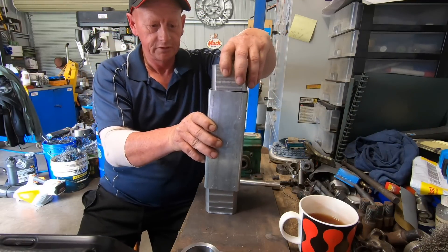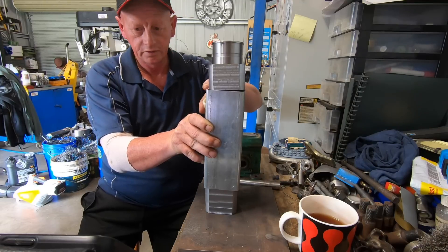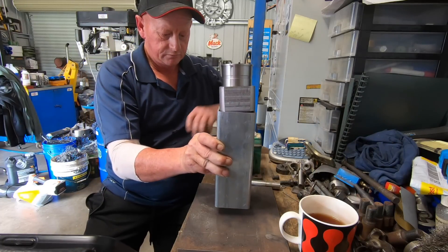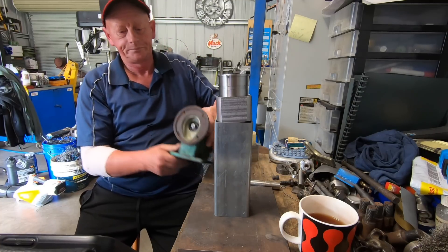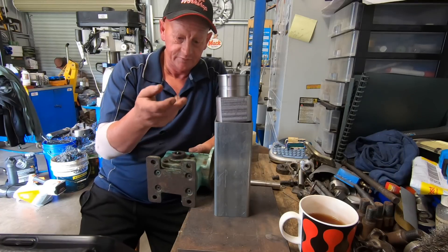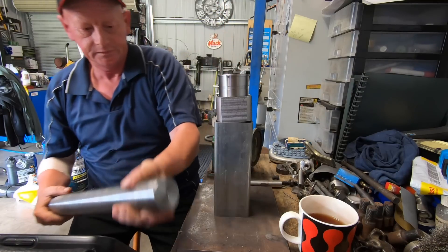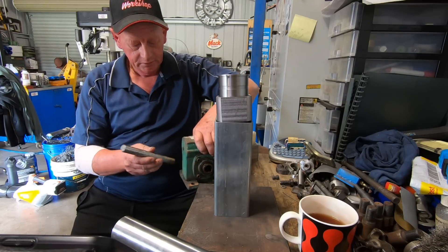So that's the bottom one - the top one will go in there and gets pushed into that. This box section is going to be welded in here into the actual tube, this bush can be pushed in and out, and then this will be welded to a plate. Under that plate will be this gearbox. So you can imagine this plate here being on top with the shaft coming up into this shaft here, sitting down in there.